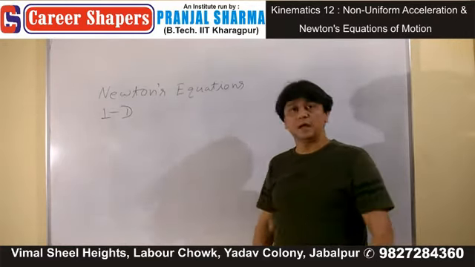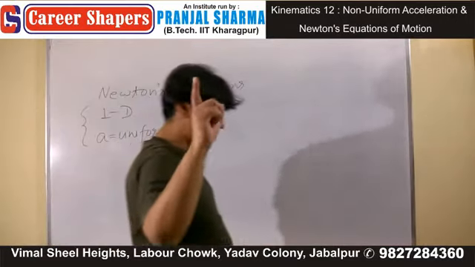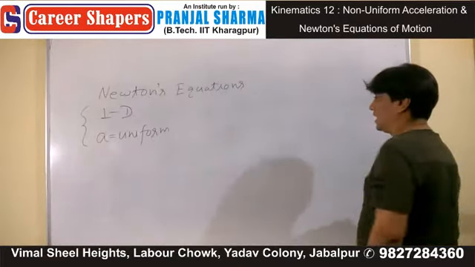When I say uniform, it doesn't mean that you have acceleration 5, then you have acceleration 5 with changed direction. No. Throughout, your acceleration should remain the same. Magnitude and direction both should be same. You can highlight the part where I mentioned that acceleration is uniform, both magnitude wise and direction wise.